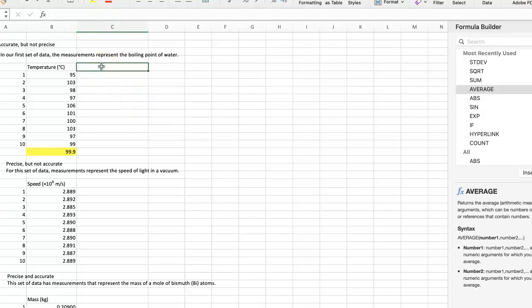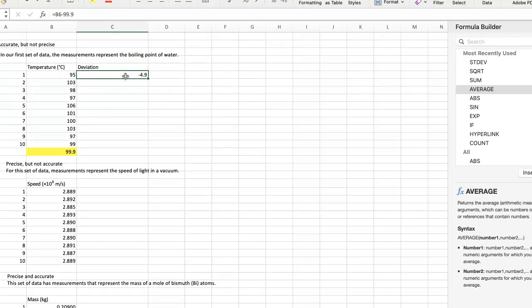In the second column here, you're gonna say deviation. Now, what does deviation mean? Deviation means how your quantity is different from the average. Actually, it doesn't matter if you do the reading minus the average or the average minus the reading. Then you're gonna say equal this minus my average, which is 99.9, and then I'm gonna have that calculated.